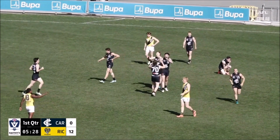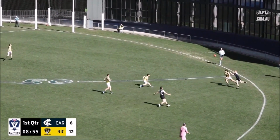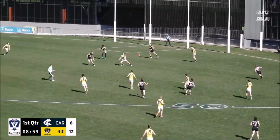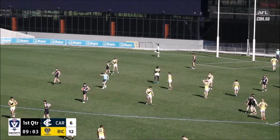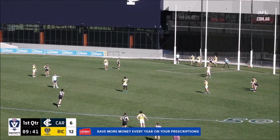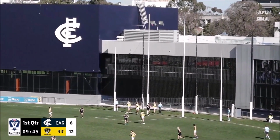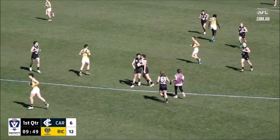Good play from the Blues after the Tigers ran into some trouble at half-back. The Carlton player, Lambert, I think it was. Carl comes out and accepts it at right half forward. Handball inboard. It's with Nelson, who pulls off a really nicely weighted kick. It had to be perfect because the Tigers were manning the space, but Liam, in his 100th VFL game, don't forget, Liam McMahon is right in front for goal number 45 on the season. Easy as you like. And he's made a good start, Liam McMahon.